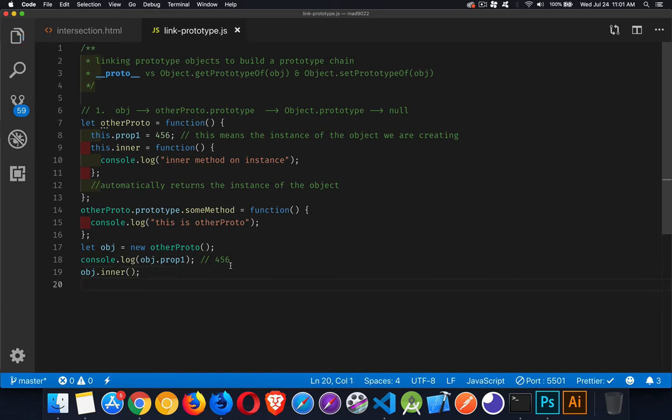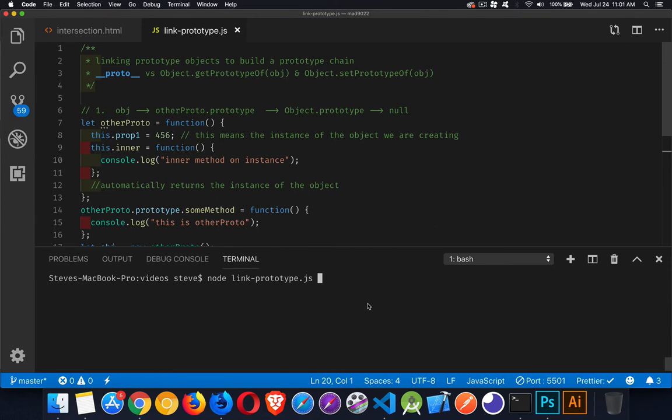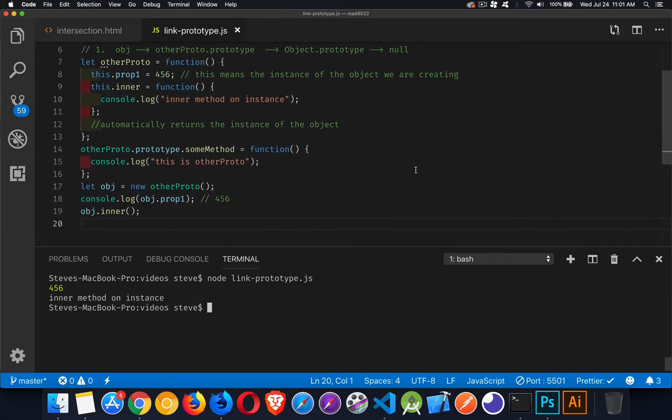So let's open up our console here and we'll run that just to see those things. There's the 456. I'll scroll this up. Here's the 456 and then inner. Okay, great. Now, someMethod exists inside the otherProto.prototype. Inside this part right here. That's where someMethod exists.